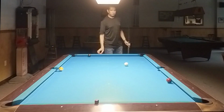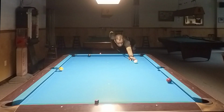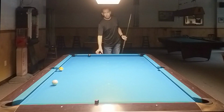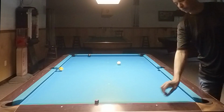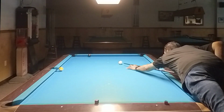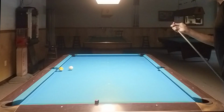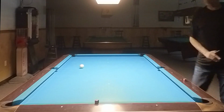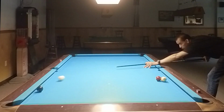So now, 1 ball in front of the other doesn't become an issue. We play high right hand again. This is similar to a shot we showed earlier in the video. We come off of 3 rails. We get down table for the 8-ball. We don't have a layup, but we could have hit that as hard as we wanted to and got position on this 8-ball. And now, easy position on the 9. So keep in mind, you can stop these balls anywhere you want along the way, but you just need to pay attention to the route that it's going to take.